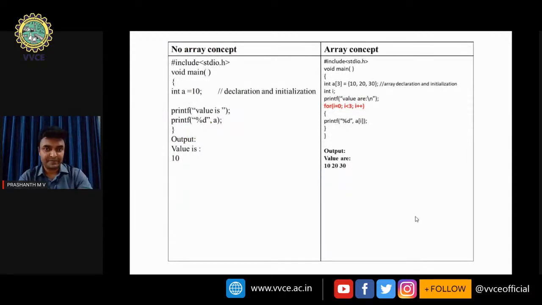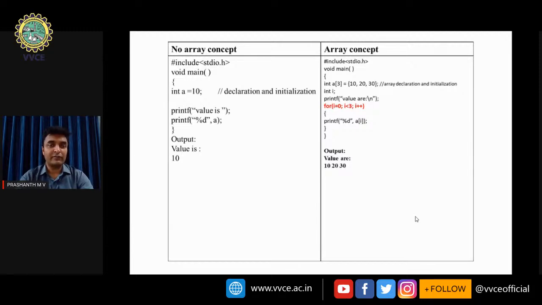So now let's go for a simple example, students. I have written two programs here. I want to show the differences without using the array concept and with using the array concept. Here on the left hand side, I want to declare the value of a.